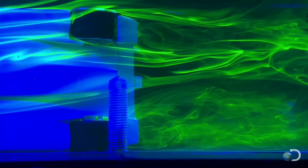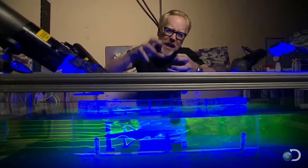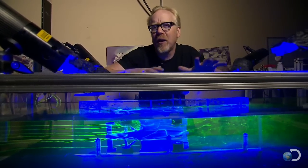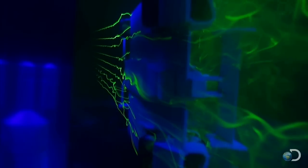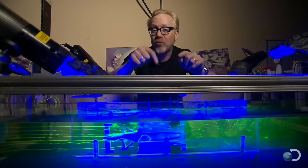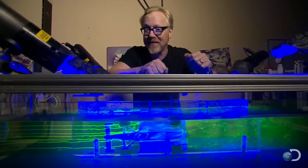The water tunnel, in addition to looking really cool, is actually giving us exactly what we were hoping to see. These cars are famous for their downforce — how much air pressure they're able to use to push themselves into the ground and give themselves more traction. If that's the case, we would expect to watch this move air over its top rather than under its bottom, and that's what we're seeing from the model. Now it's time to find out what happens when we drive this model over a scaled manhole cover.